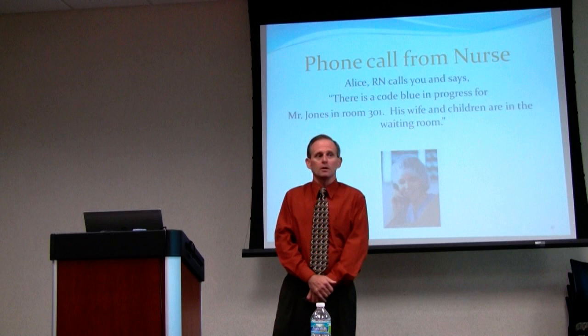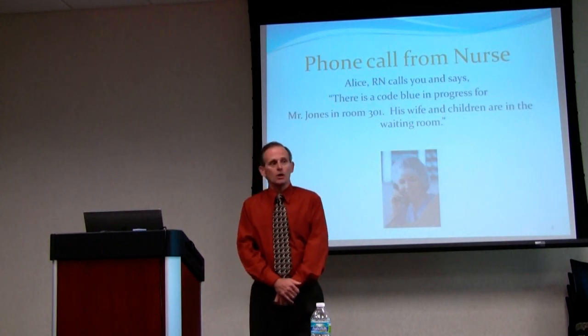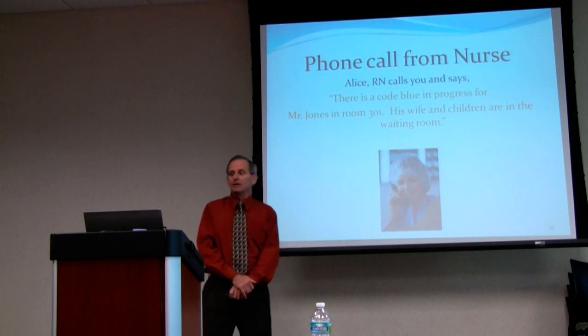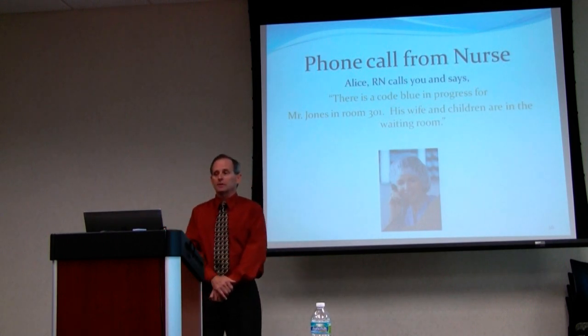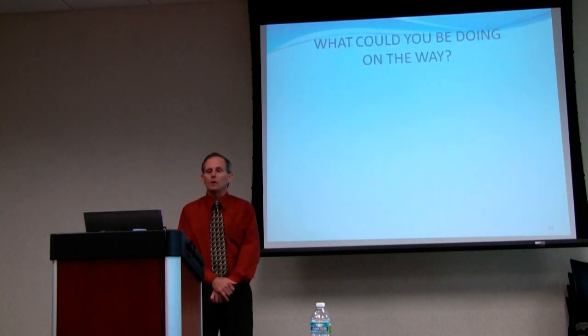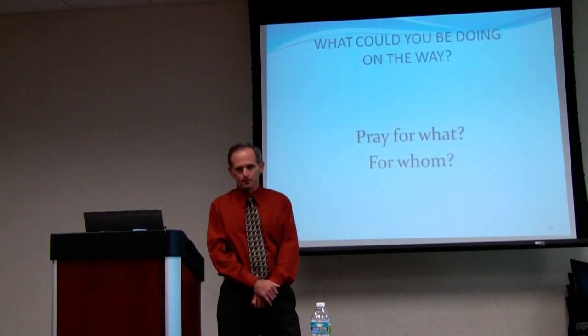Okay, you're putting your clothes on, you're getting in your car, and you're driving to the hospital, and you're wondering, and all you've got is this information, that there was a code blue in progress, Mr. Jones 301, wife and children in the waiting room, and you're on your way. What could you do on the way?